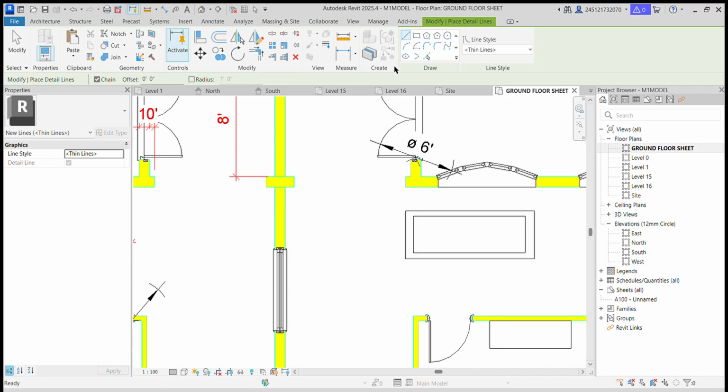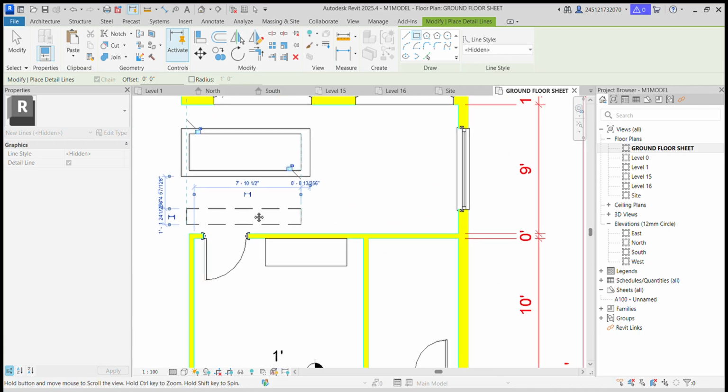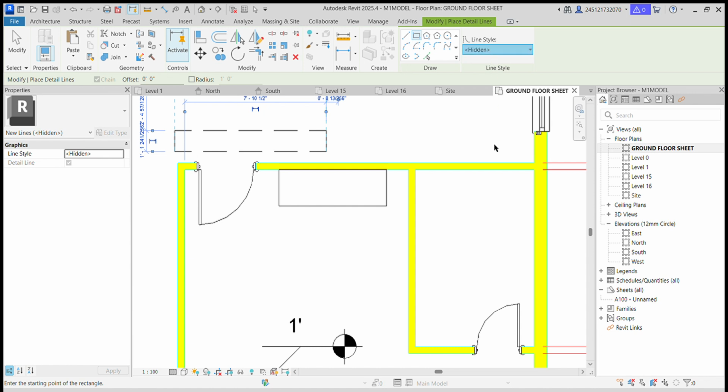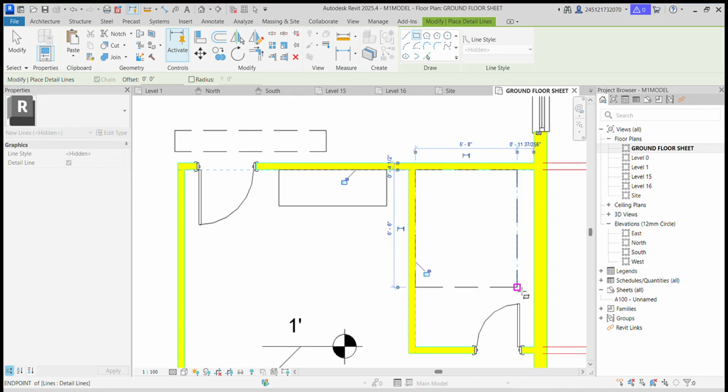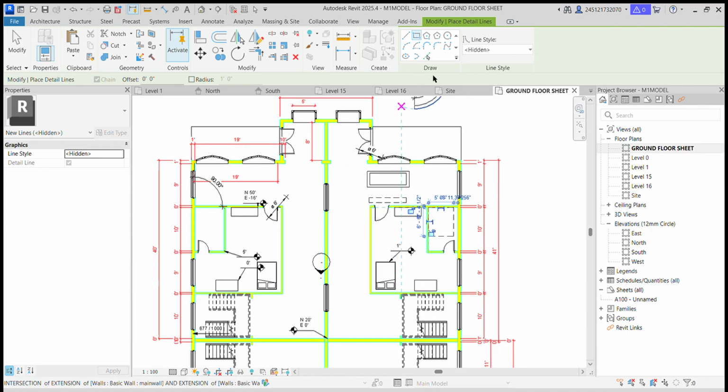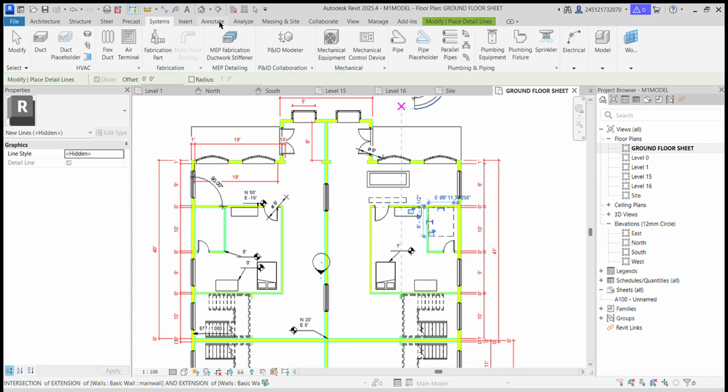Okay. Mostly, for example, for drawing a table, you can use this command. Same as line, arc, and circle commands, and also you can choose the line types. If you want to mention the ceiling here, in that case, what to do? You can choose it. You can use the dotted line, the hidden line. I want to mention it now. You can choose it like that. Okay. These elements are only visible in this particular sheet.